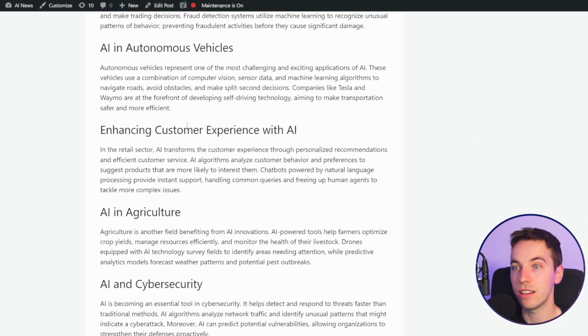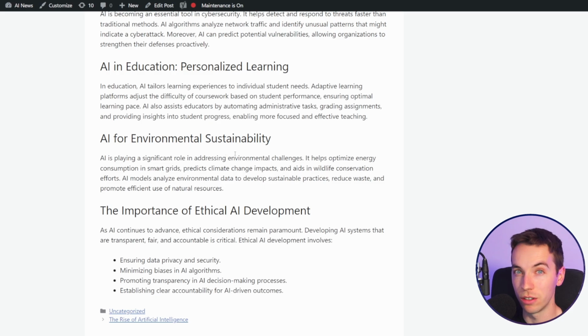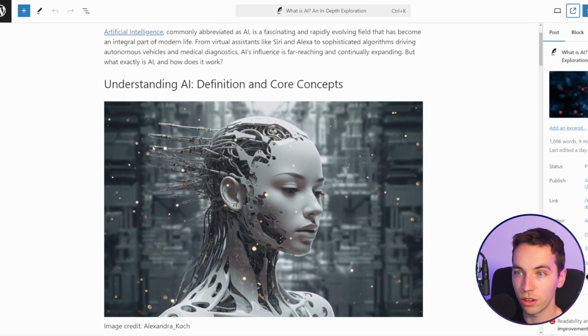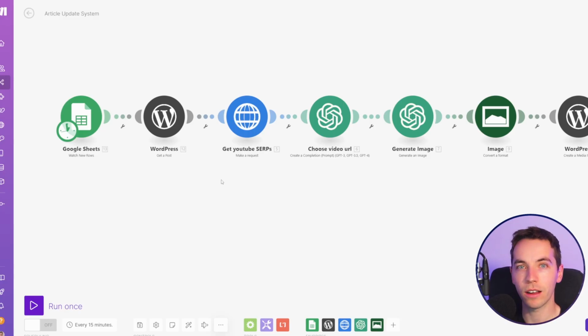case, I'm getting this to delete conclusions from the articles because they are a bit redundant. By the way, this is all while leaving links, short codes, images, and plugin data intact. I'm going to show you exactly how to do it. I'm using make.com for this automation, where I can visually build this automation without writing code.